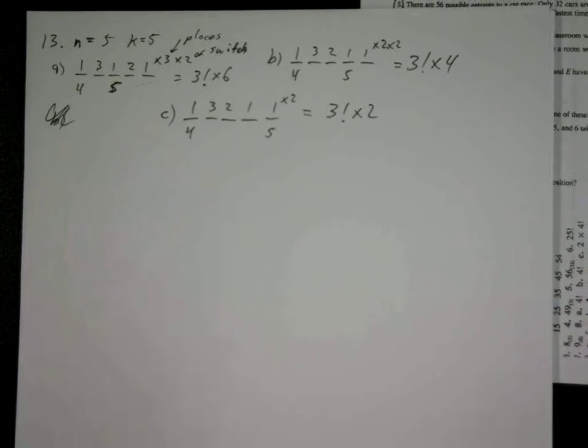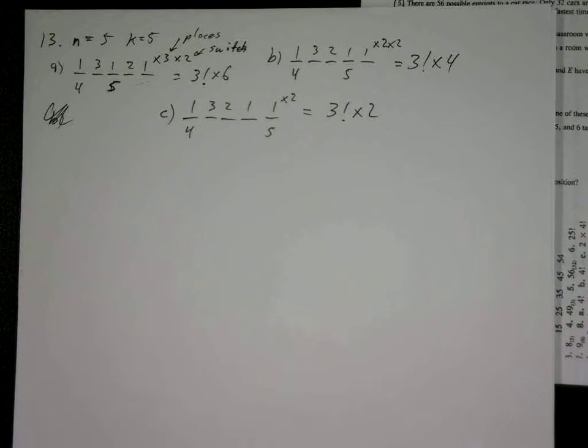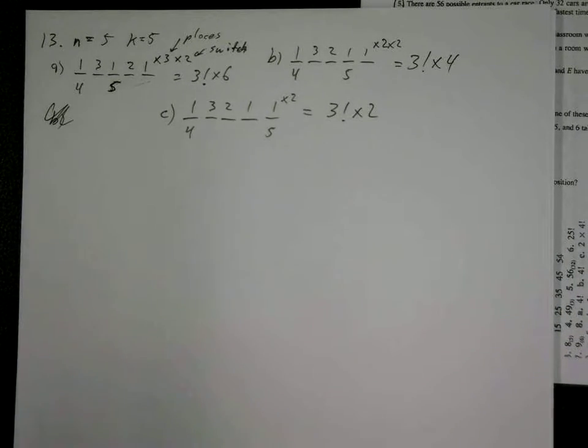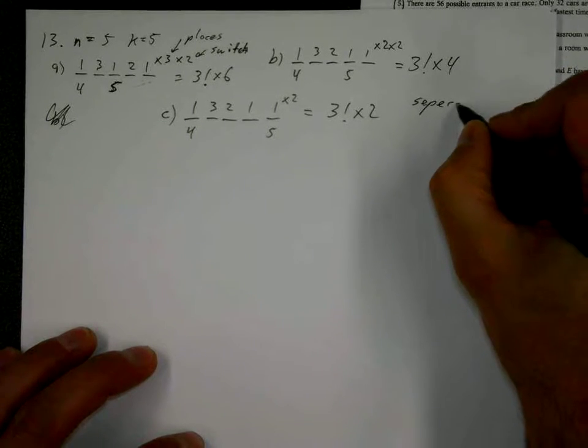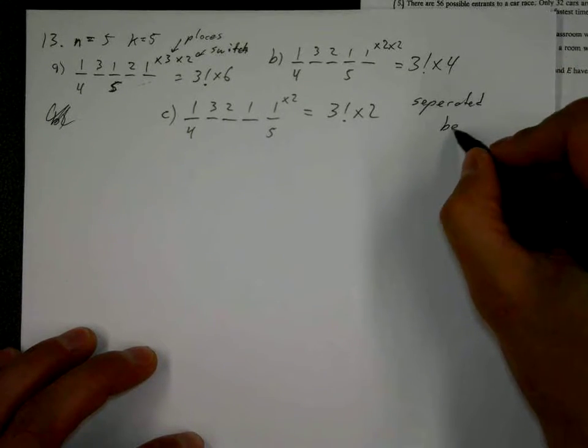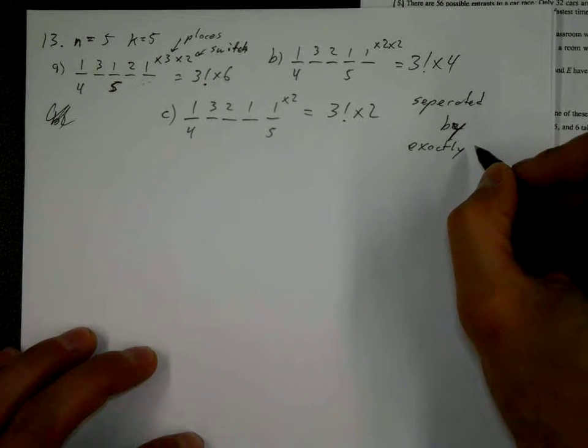So that is how you do specific numbers. If it says the 2 numbers are separated, though, that's a totally different question. If they're adjacent, they're beside. If they're separated, then they're not adjacent. We'll get to a question like that at some point. But this is a good question to know. So this is how you do separated by exactly.